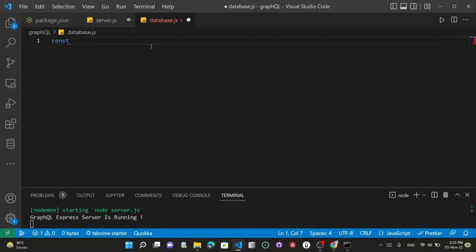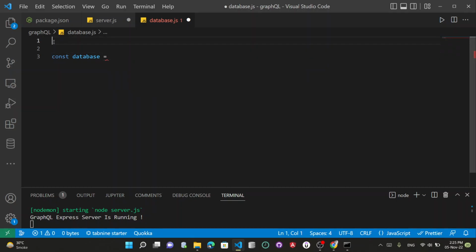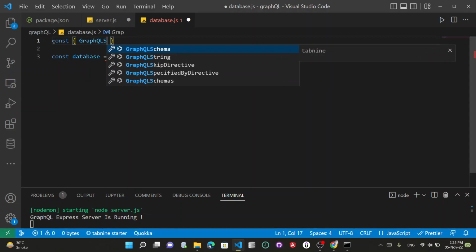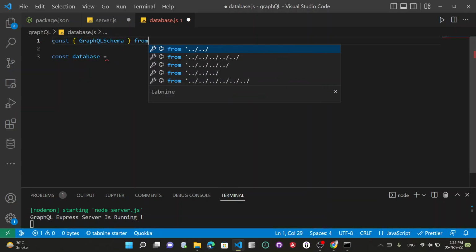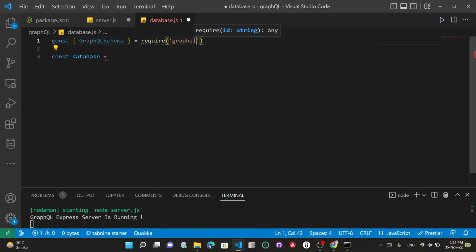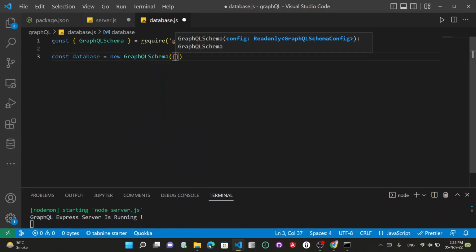So I will be making const database is equal to, and also now I'm going to utilize one more thing, const, and I'm going to import GraphQLSchema, and this is going to be imported from the GraphQL which we imported.